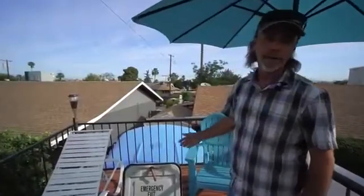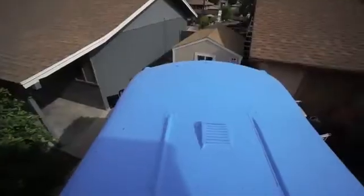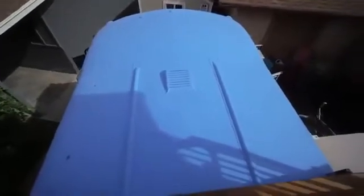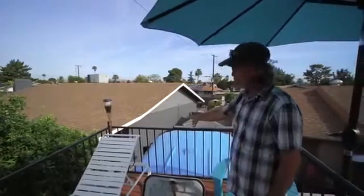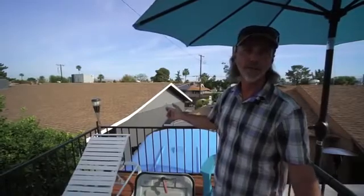Well, as you can see, we cut this deck a little short, because the plan is to put solar panels on each side and in the middle right there. If we decide to do an air conditioning unit, then that's what that's for. Definitely want to do solar at some point. We also have these tiki lights, I think I got those at Lowe's on special for like $2 a piece.